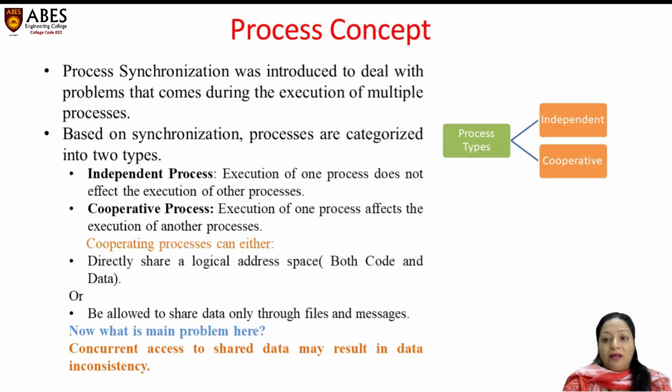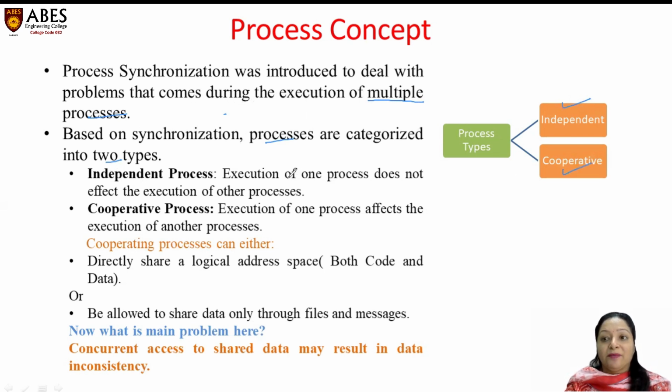So talking about process synchronization, it is basically introduced to deal with the problems that come during the execution of multiple processes. Now, we all know that nowadays we use multi-programmed operating systems and time-sharing operating systems, where multiple processes share the CPU and execute simultaneously. So based on synchronization, first of all, we can categorize the processes into two types. First is independent processes and second is cooperative processes.